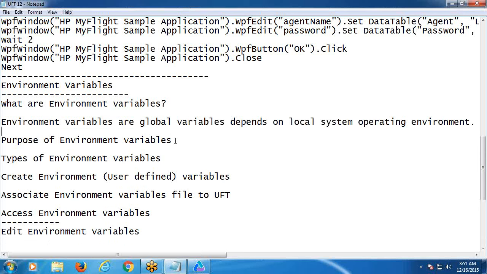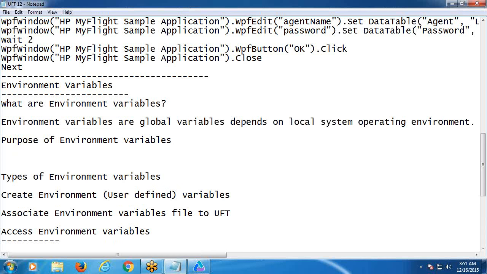Next, purpose of environment variables. Can you tell me, Ritu, the purpose of environment variables? Yeah, we can use it for parameterization. Parameterization. Okay. Saujanya, purpose of environment variables. Already I explained two advantages of environment variables.